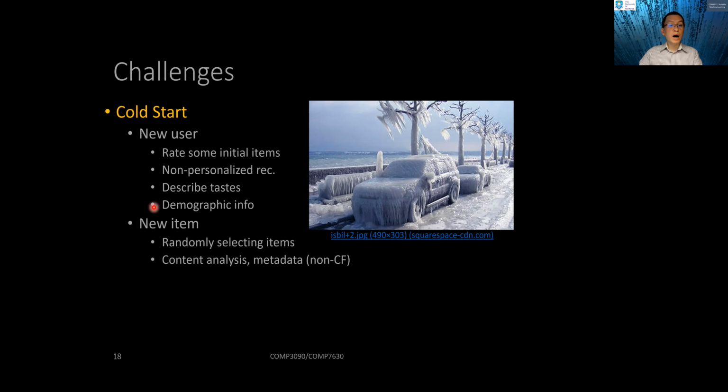And when you have a new item, such as a new movie or new product, they will also face the cold start problem. The solution is basically one is to randomly select the items, so that even new items will have a chance to be recommended to a user. For example, in 10 items recommended, you will put 1 of the new items in the 10 of them. Usually that is the approach by online companies. And you can also take a non-collaborative filtering approach to analyze the content, and do the recommendation.